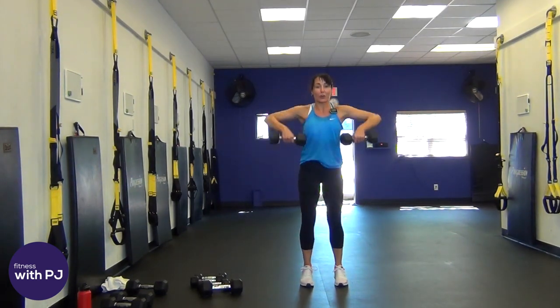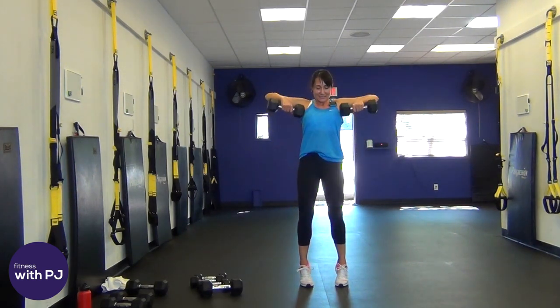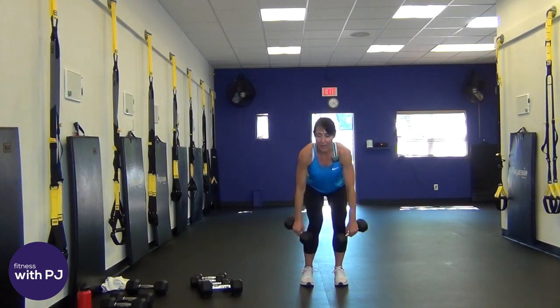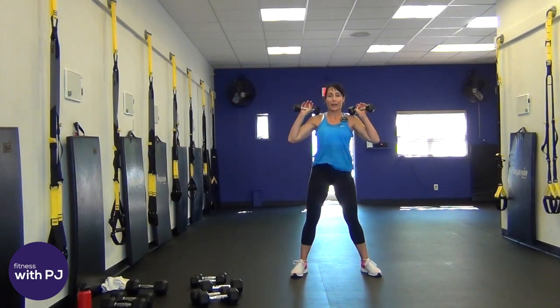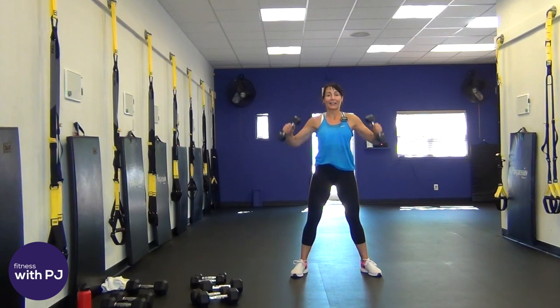Taking it from the top to our jack presses for round two. Top. Grab your light dumbbells. Feet apart if you're jacking, feet together if you're stepping. Woo. And go.